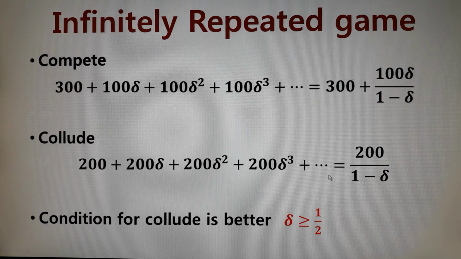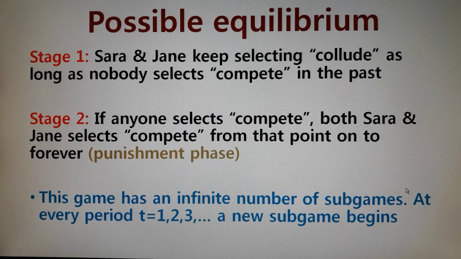So in order to play a repeated game, the player should be patient, should have a value over the future, at least half of today's value. In this case, kind of weak. Then Sarah and Jane, if their delta is bigger than or equal to half, will choose collusion. Okay, that is the case. This is kind of intuitive, makes sense, but we are formally learning subgame perfect equilibrium. So let's see if this can be translated as an equilibrium.